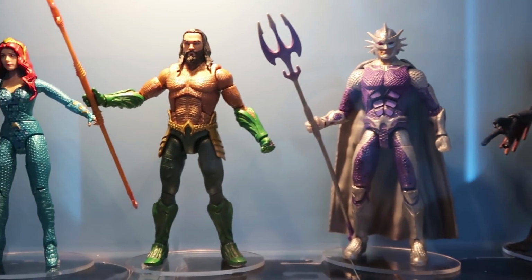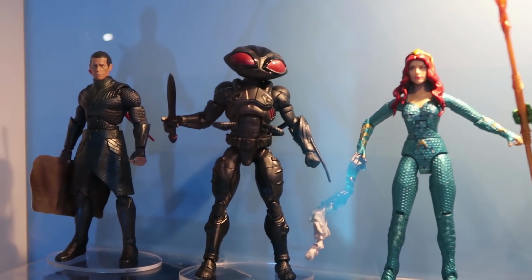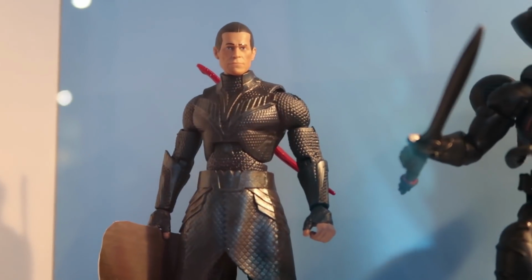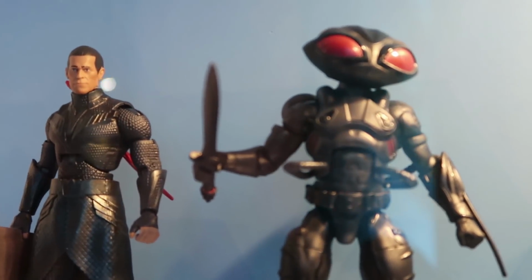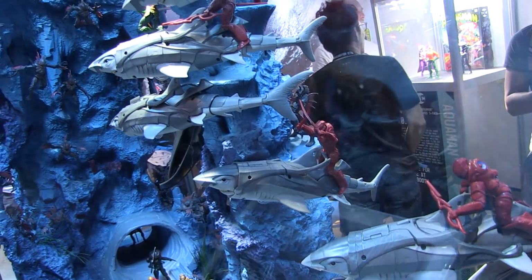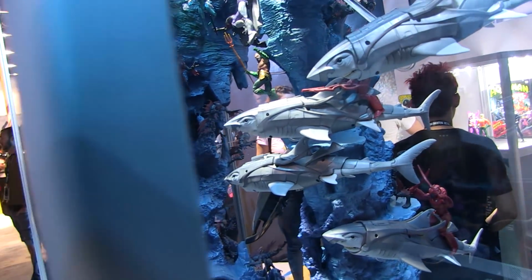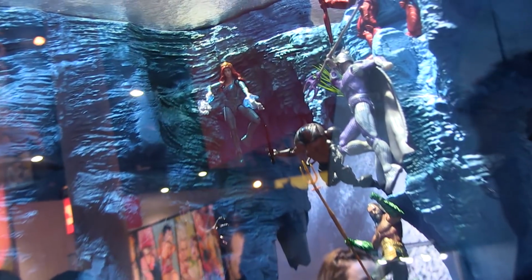In the world beyond that, we've got a Volcko figure. So Willem Dafoe is Volcko. That's going to be coming to Amazon. A major character from the movie, and then we also have a Gladiator 2-pack that's going to be at Target, and that's over here in the case, and that's Aquaman and Orm in their combat armor. So we've got a really cool world of Aquaman multiverse, and then we also have an amazing main line. That's going to be 6-inch figures of, again, Aquaman in that great looking orange and green hero costume, Orm, Black Manta, Mera, the Atlantean Elite Commando, and then we'll have a multi-pack with the Brine King. We've got a hammerhead shark with Volcko, and we've got a great white shark.